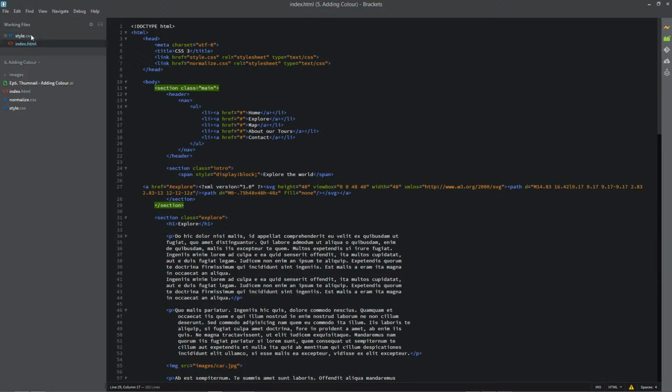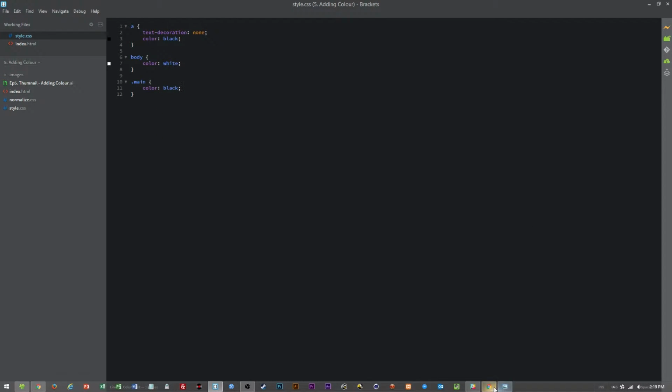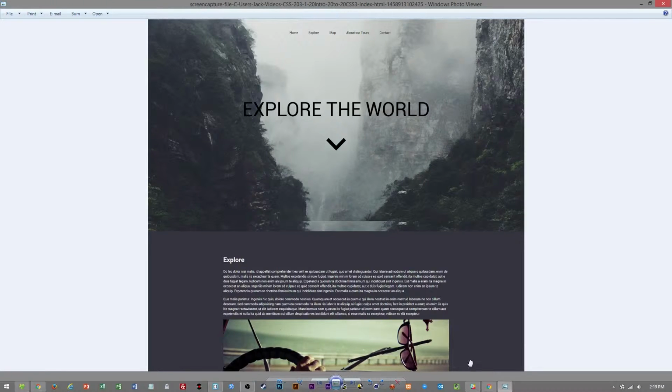So we're going to open up our CSS code, and as in the previous episode I showed you, we're going to target the class by putting a full stop, and then main is the name of the class, open curly brace, and then color black. And as you can see, the text has now gone back to black just as it shows in the screenshot.